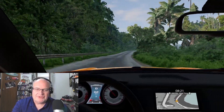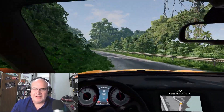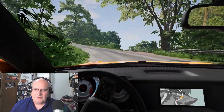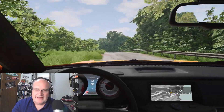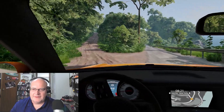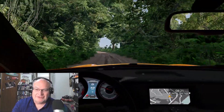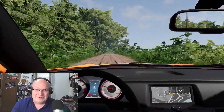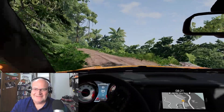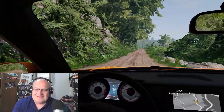Can you use BeamNG with a VR headset? Probably — I have no idea. But I truly think that this TrackIR stuff is so, so cool. Sharp turn coming up — well, potentially. Oh, I should have taken the road down there. We're going to go up this way. We're going to take my Bastion through a dirt road. I drive a Dodge Charger in real life, and I live down a road that actually this dirt road in the game doesn't even compare to the dirt country road that I live on. It is rough — I basically treat my Dodge Charger as if it were a dirt track racer.